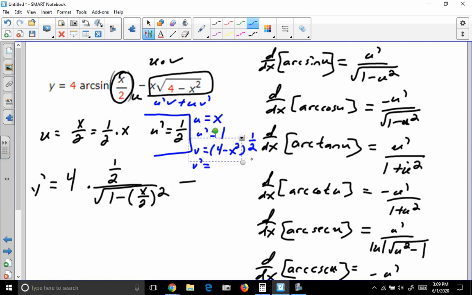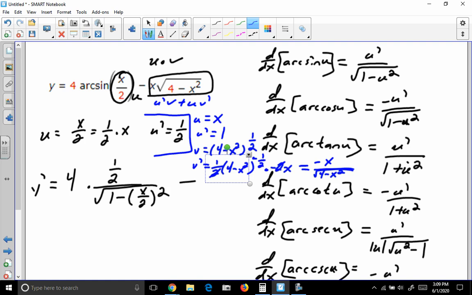And what rule do we have to use? We have to use the chain rule because we have more than just x to a power. So we bring our power down, 4 minus x squared to the 1 less power, but we have to multiply times the derivative of the inside. The derivative of the inside is negative 2x. That 2 and that 2 cancel. If we simplify that, we have a minus x on top. If we move this negative exponent to the bottom and change it back to a radical, we have the square root of 4 minus x squared on bottom.